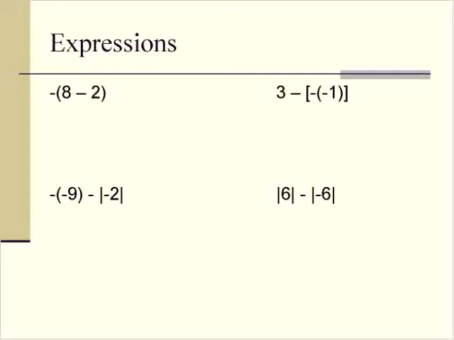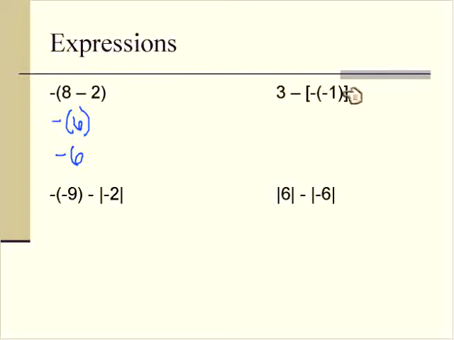Okay, so in this lesson you are going to evaluate some expressions. I'm going to ask that you evaluate whatever's in parentheses or absolute value bars before you look at the overall sign. So when you look here, you're going to do what's in the parentheses first. So 8 minus 2, that's going to give you 6. And then take care of the sign on the outside for negative 6.